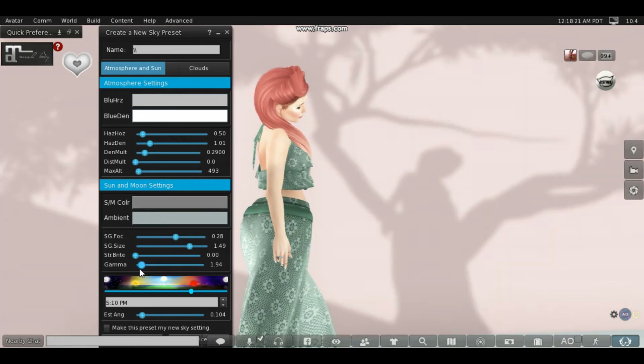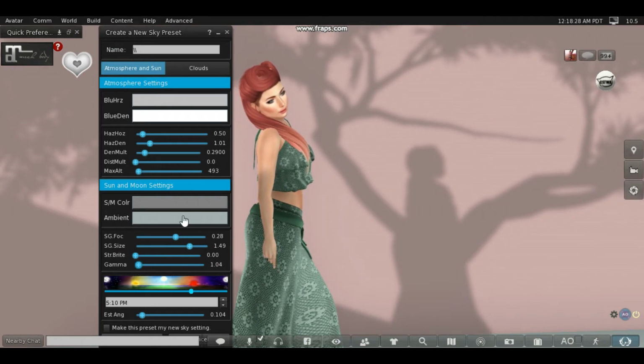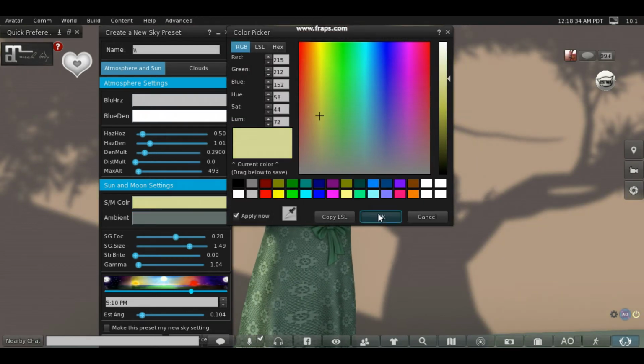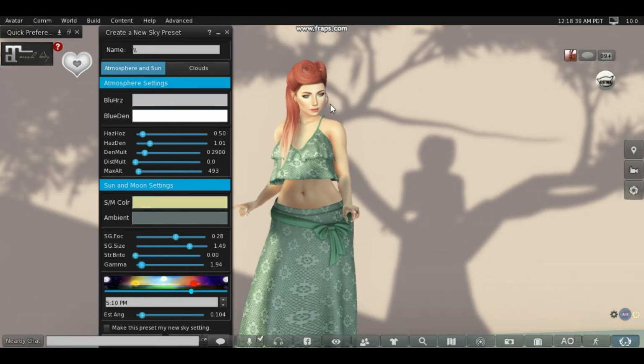It also depends on the mood you want your picture in. Say I want it bright and happy, I can adjust bits and pieces of this just quickly. Like, oh, it's a summery day. That's too dark for me, so I might want to make it a little bit brighter. There you go, it's summer.